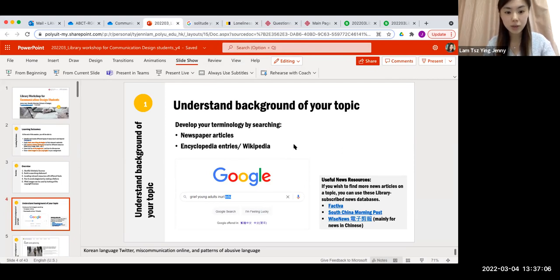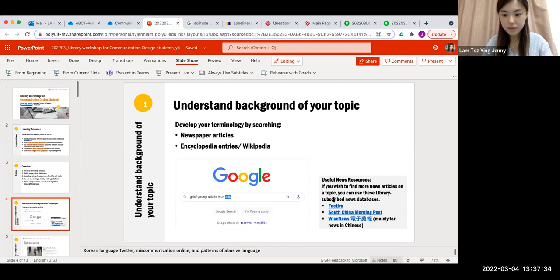But as a PolyU student, you don't have to subscribe to these newspaper sources because the library has already subscribed to the source for you. So how do you find the full text via our library resources? If you found a Wall Street Journal article or a newspaper article from SCMP that you cannot see the full text of from their website directly, you can use Factiva.